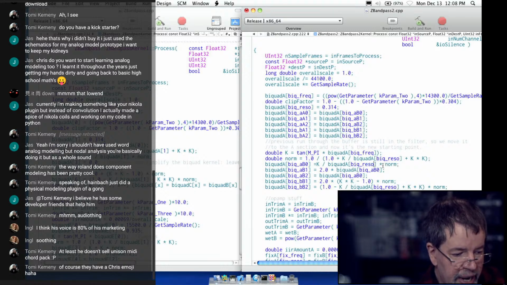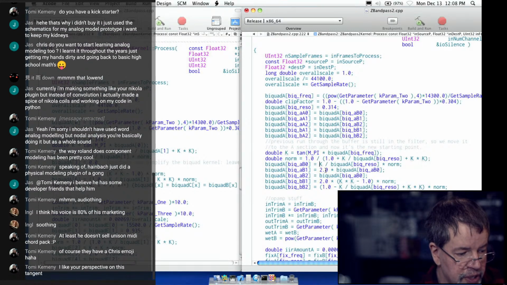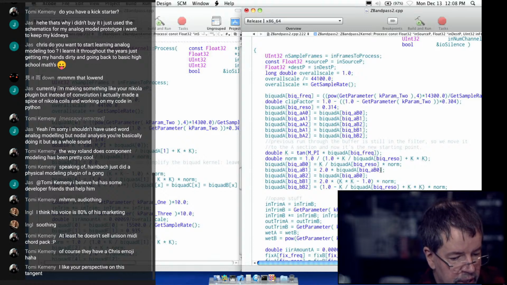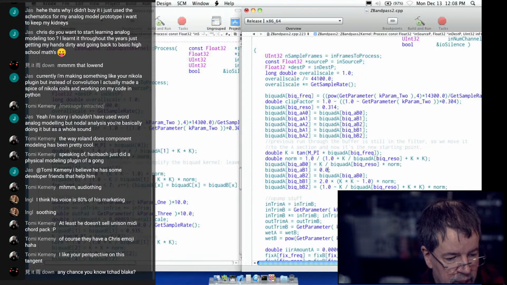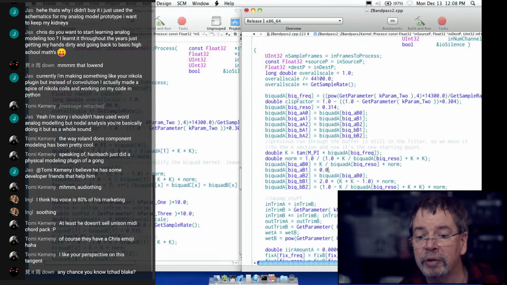And see there, those match now. And biquad A3, which is actually biquad AB1, after that thing times norm and so on, the next one is literally 0.0. You can leave that out. I don't think we're going to.